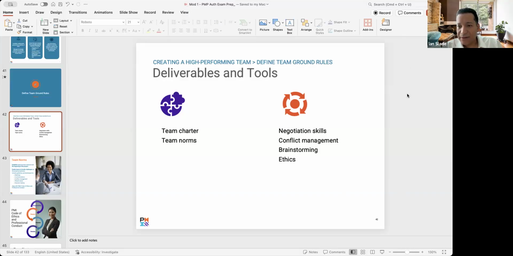But all of these things, whether you're looking at where to go to lunch or figuring out how we treat each other as we're going through the project, those are things that I recommend just having a one pager for. We agree that this is how we're going to approach each other.